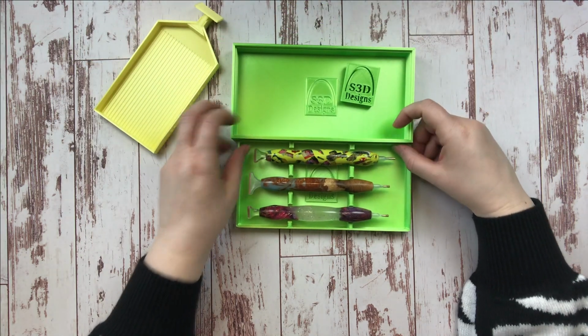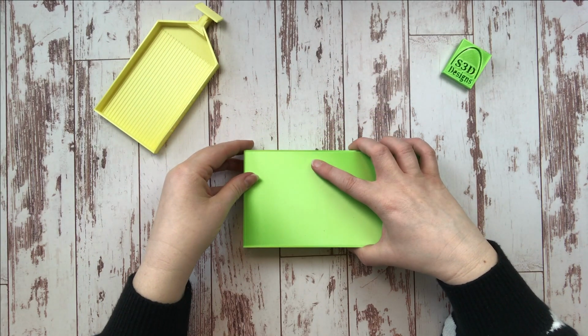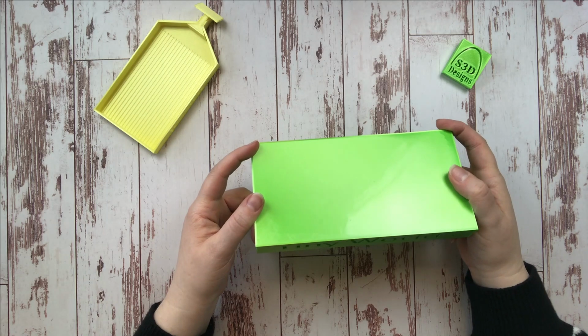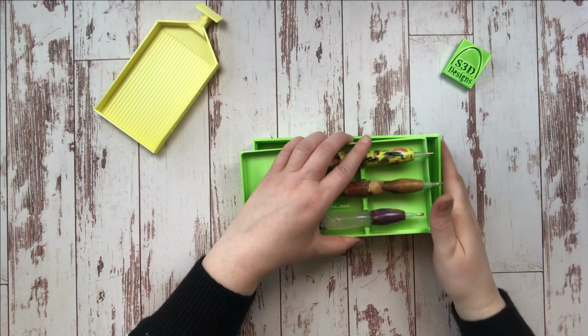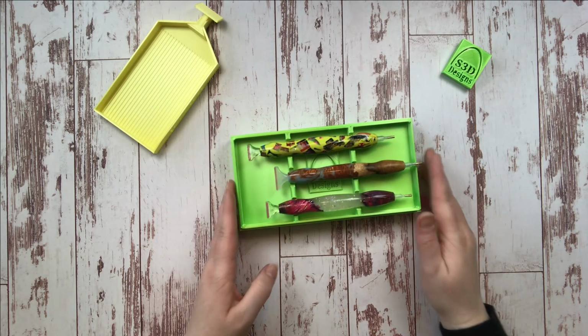That is very cool. I do have a monthly craft night with my friends, so I can see myself definitely using this item to take pens with me. That's very cool. Very cool. And a gorgeous color choice. Thank you, Sheila. I really appreciate that.